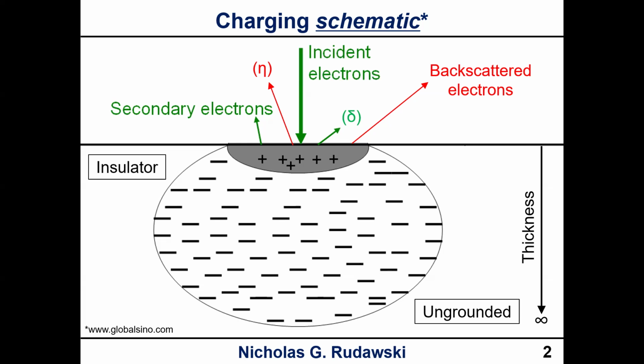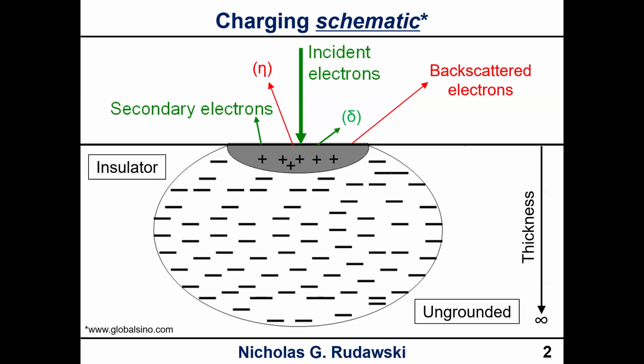So depending on the dynamics of these two processes, you're going to end up with some kind of charge distribution in your specimen. In the case that we see here with an insulator, we're going to end up with potentially a net positive at the surface, because we're ejecting all these secondary electrons, which tend to come from the surface. So we're going to end up with a net positive charge there. But then in the bulk, we may end up with the reverse, which is a negative charge distribution.